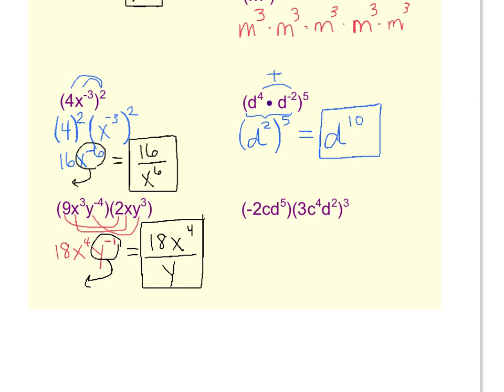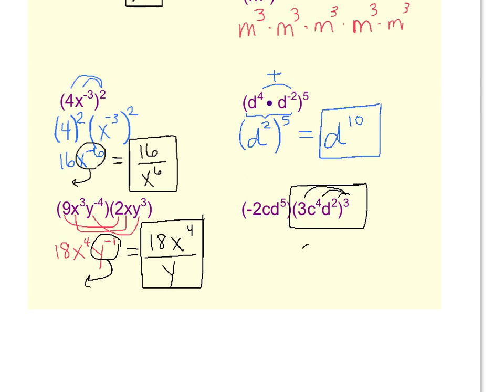Alright, last example. I pointed out on the last one how you didn't have an exponent on the outside. In this case, we do have this cubed on the outside. We are going to want to deal with that first. If you notice, the cubed is only with that second set of parentheses right here. And so anytime that you have an exponent on the outside of your parentheses, you're going to bring it in. It's going to go into every base, to the 3, to the c, and to the d. So I'm just going to rewrite this.